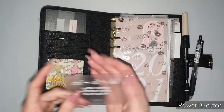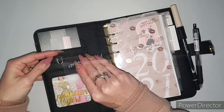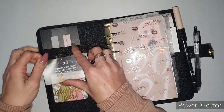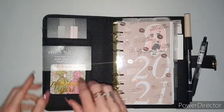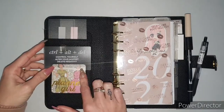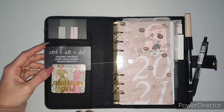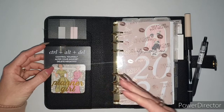Negativity. I absolutely love these journaling cards from Maypaper Co. You will see a lot of Maypaper Co. throughout this planner. And then down in this little photo section area here, I've just got a vintage card and it just says Planner Girl. I love the style of it because it's vintage and that's just something I absolutely love.